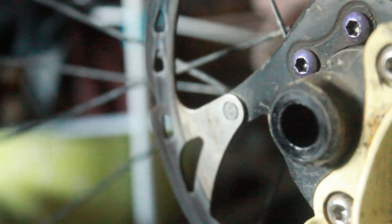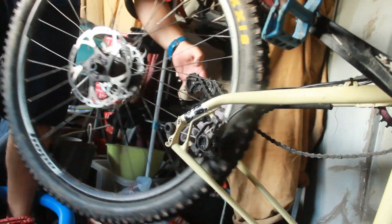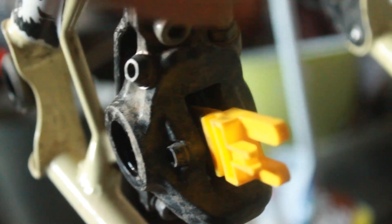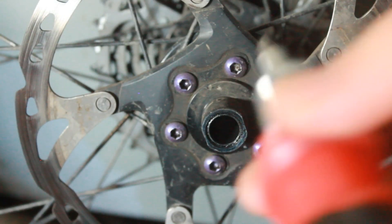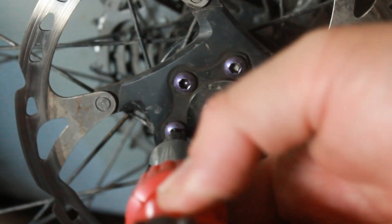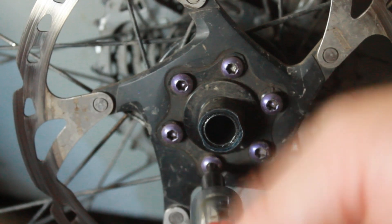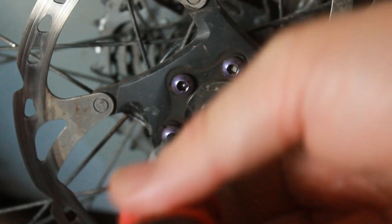Step one is to remove the wheel from the bike. Once you've got the wheel off, you need to take off anything attached to it, such as a brake disc or cassette. A lot of these jobs require specialist tools but they're not difficult. If you have a brake block separator — a plastic clip — it's highly advised you use that. So we're going to remove the brake disc, the cassette, and then off camera I'll remove the tire and tidy the wheel up.